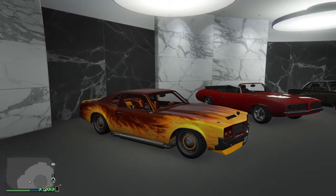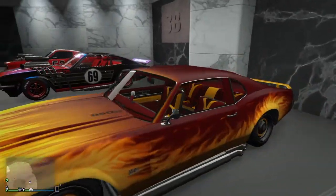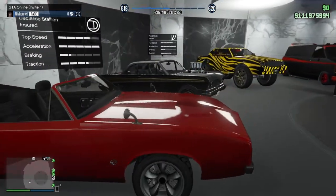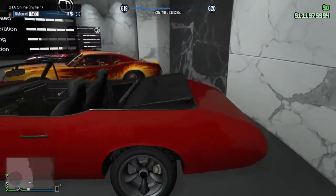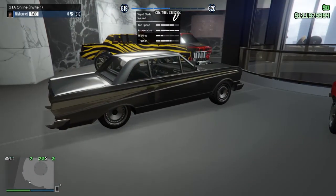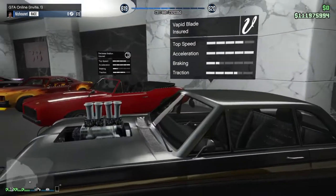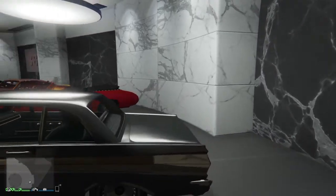actually. Here is the Sabre Turbo that has been to Benny's. The flame livery, of course. Here's the Stallion. Not my favorite muscle car, because it's a little bit too big and too high for me. But yeah, it's a beauty too. This one's so nice, is the Blade. Also quite ancient in the game, but quite a beauty, with air intakes that are quite original. You don't really find it on other models.